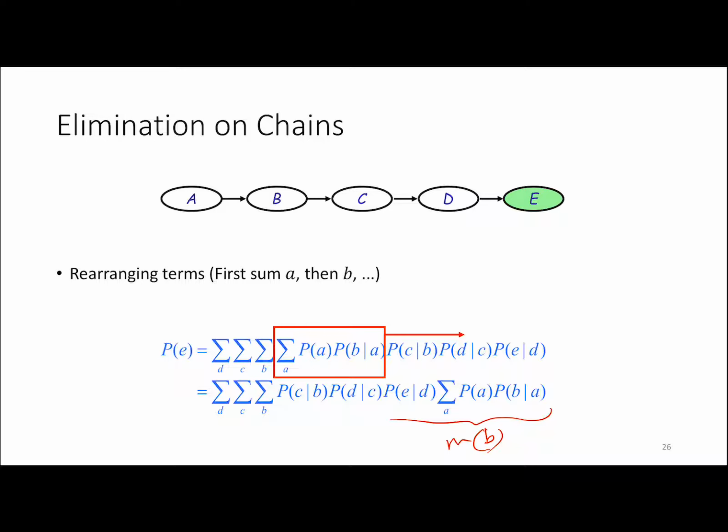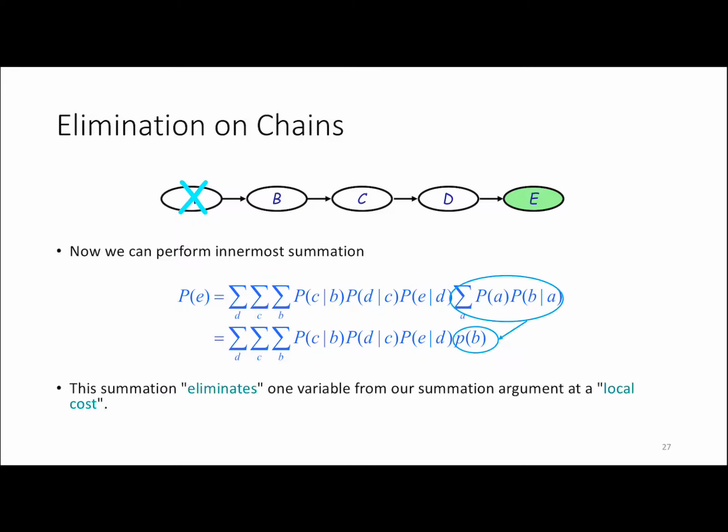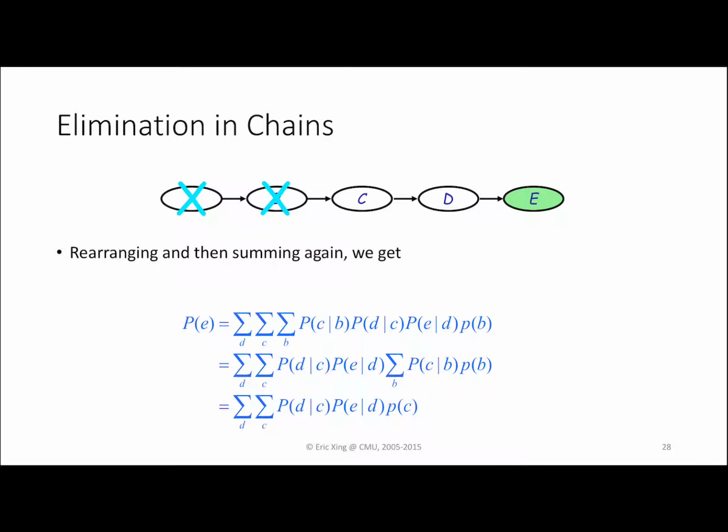Yeah. So basically, you are saying to collect all of the terms that are related to B. This is a term that's related to B. Push all of the terms that are related to B, push the sum forward and get rid of it. So that's what I'm going to do next. We got rid of A, so I can bring this closer and get rid of B. Right? Exactly the same thing that you mentioned.